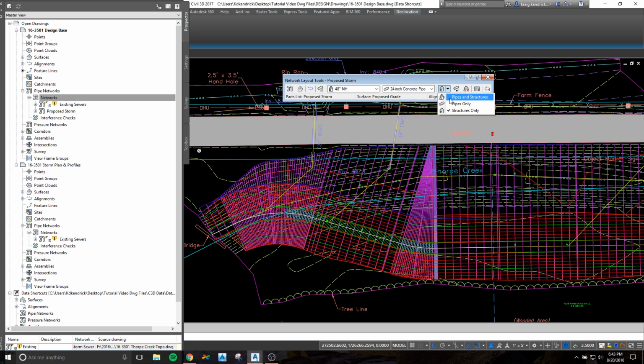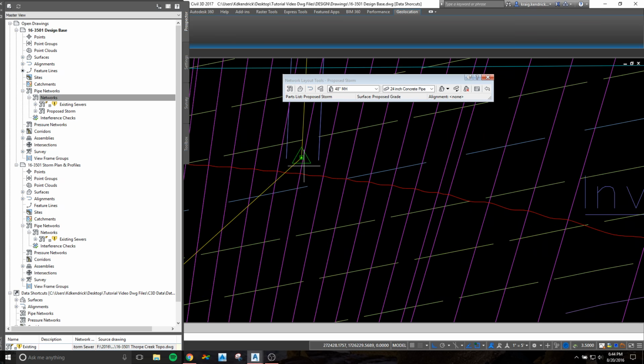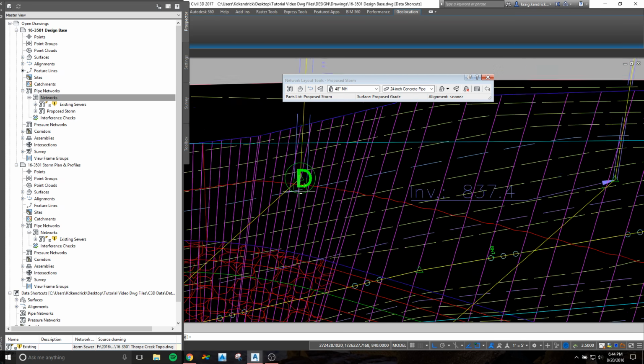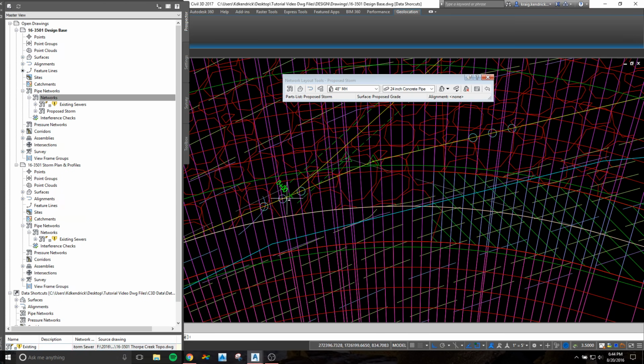This here is if you want a structure only, a pipe only, or pipes and structures. I want a pipe and a structure, so I'm going to pick pipe and structure and place my structure first at the end of that existing culvert pipe, and then go down to my flow line.